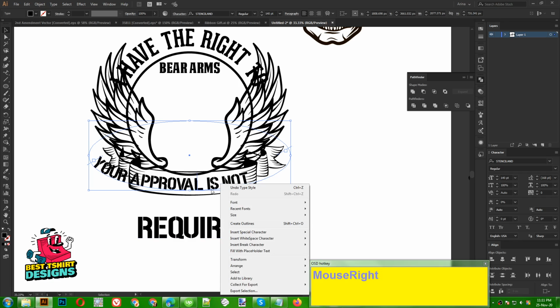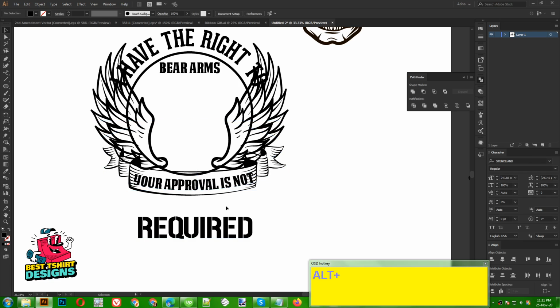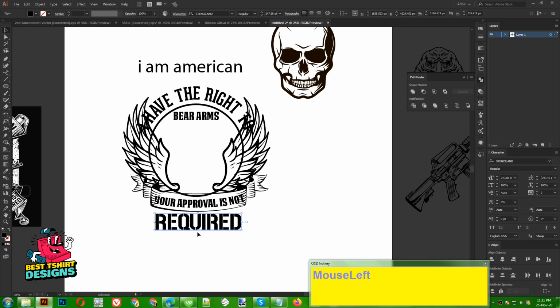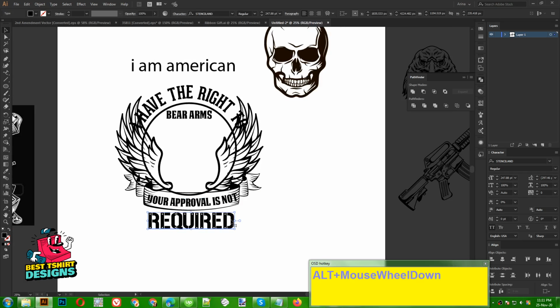So let's right click on the text, reset font, and then go back to Death Machine. Okay, that is not working, so let's go back just like this until that font is back. Okay, that is good. Now for this area here, I am going to use this "required" text in capital. That will give me this rounded look, like those ellipse holes. That is good for this design here.